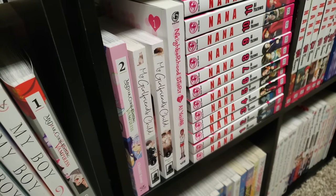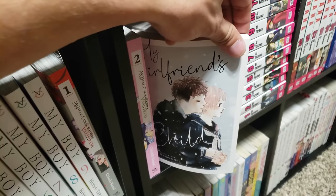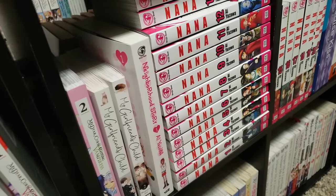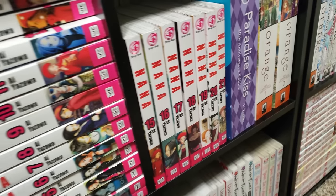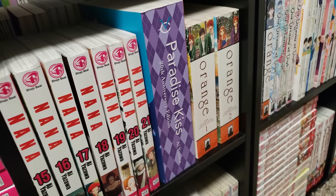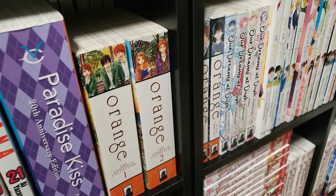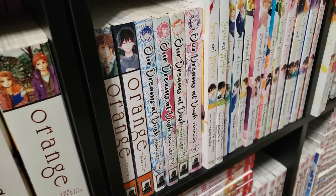My Girlfriend's Child, volumes 1 to 2 — I have volume 3 on the TBR shelf, that makes it up to date. Beautiful story about teen pregnancy and all the ins and outs about it — very educational, highly recommend. We have Neighborhood Story — I have volumes 1 and 2, up to date. These are all by Ai Yazawa, and I'm super excited to get into their works. Next up, we have Nana, volumes 1 all the way to 21, up to date — who knows if this is going to keep going, it's been on hiatus for quite a while. And we also have Paradise Kiss in the 20th Anniversary Edition, volumes 1 to 5 complete in the omnibus format. Next up is Orange, volumes 1 to 7 complete. Our Dreams at Dusk, volumes 1 to 4 complete — LGBTQ+ manga that I really, really want to read.